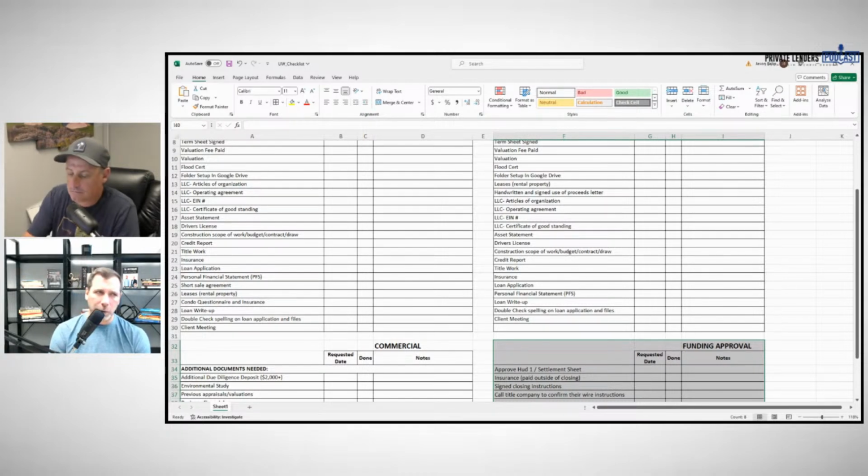And some of the things seem a little nitpicky, like, do you really need signed closing instructions? But the answer is yes, because we've seen situations for everything on this checklist where it became super important in some kind of default scenario where we had to have that in the file. So even if it seems a little nitpicky, treat it seriously, because it's not until it is. And when it is, you're talking about real money on the line, hundreds of thousands or maybe $1 million of a loan amount.